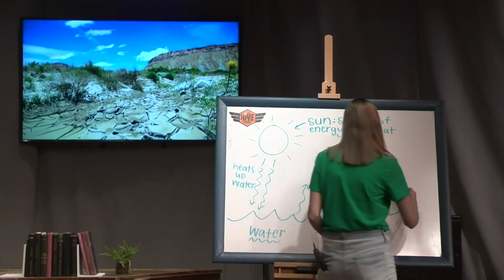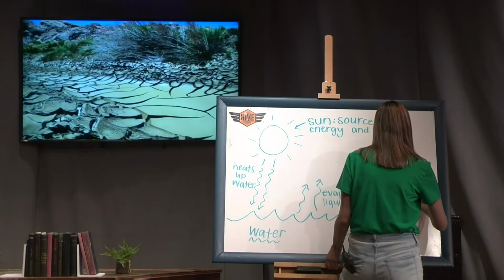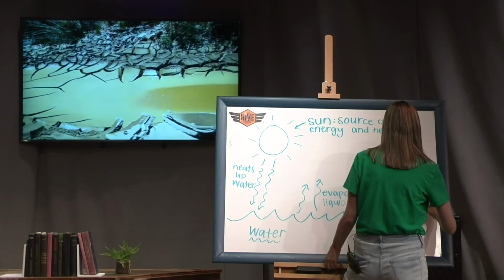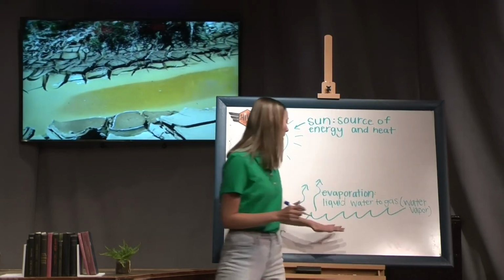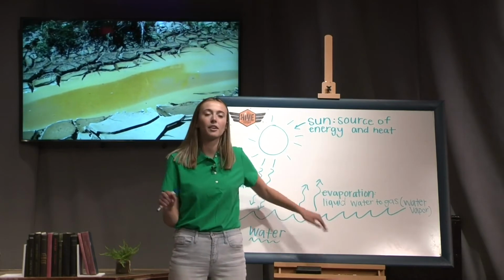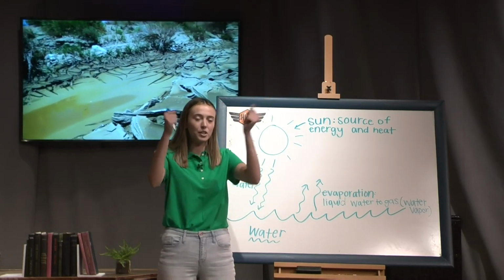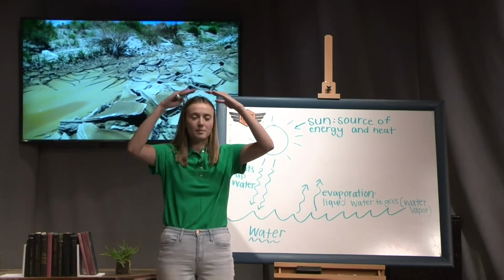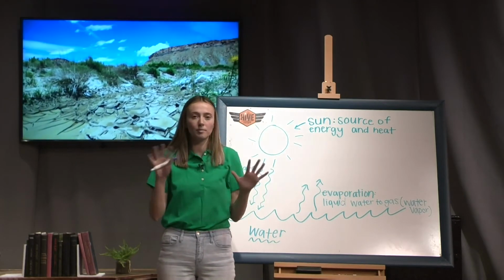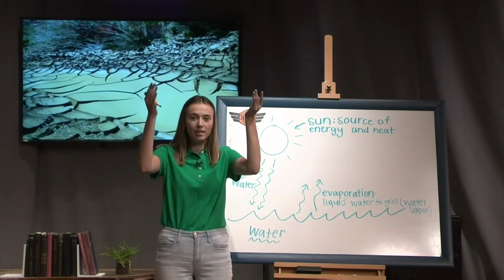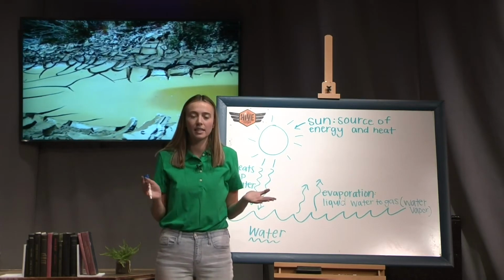That gas is called water vapor. So I'm going to write it right here. We'll talk about it later, but just so you know, water vapor. So some of that water, if this is a lake or a river, goes up as gas. It turns to gas and goes up into the air. So we had out comes the sun, warms up the water, evaporation.